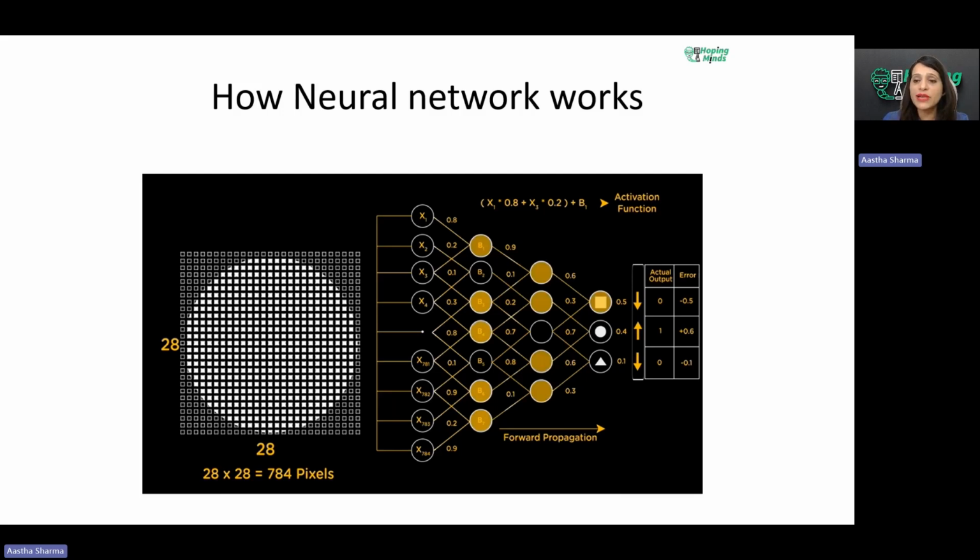The activation function defines how close your value or figure is to the trained value, and then it recognizes it. Now you can see the actual output and what exactly the error is. The minimum error you get is going to be your precise output value. This is how you calculate this value, and this is how it works.